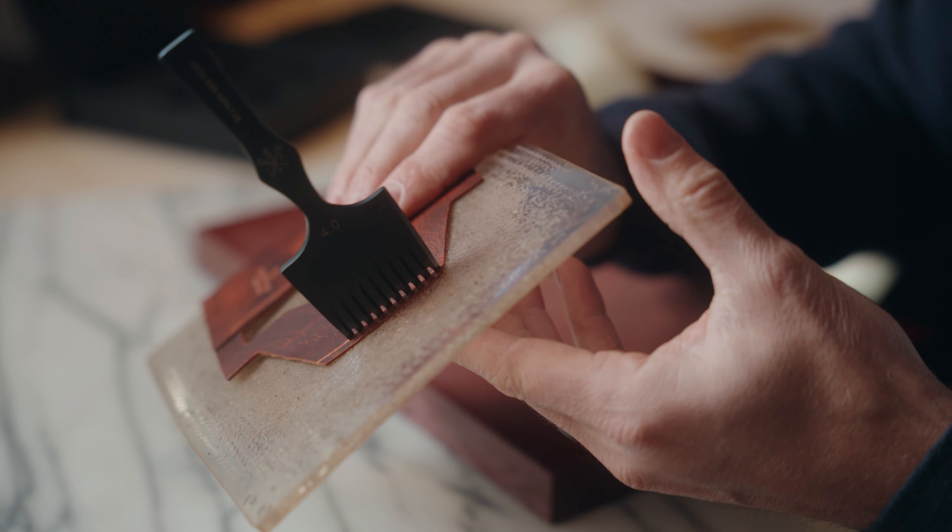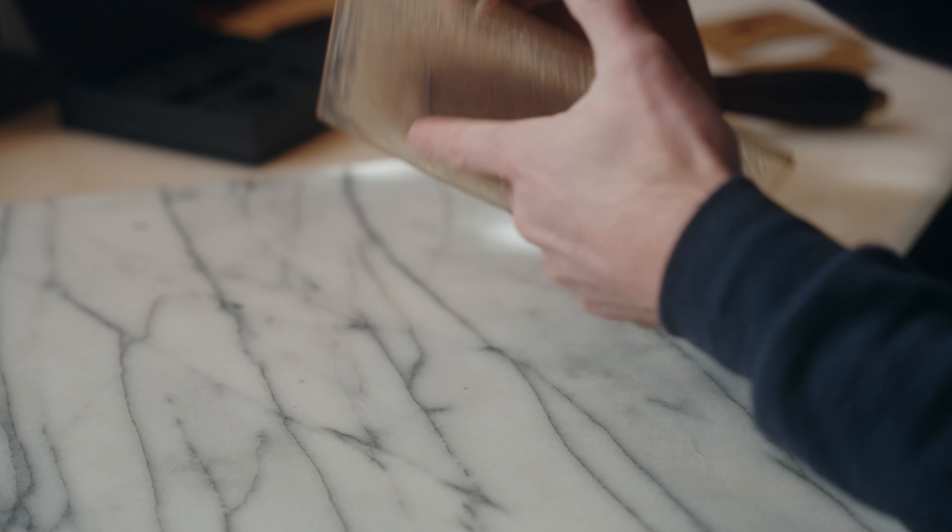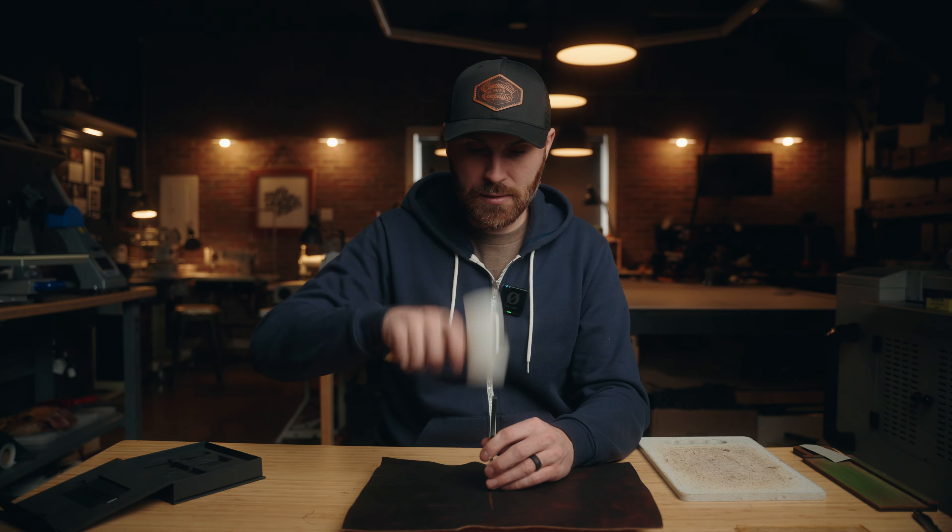Another problem with a softer mat is that when you're hitting hard, the iron can go through the mat and potentially hit your table or marble slab underneath, dulling the teeth. What I recommend is a harder punch pad, a nice scrap piece of leather, and then your project on top of that. The scrap leather also stops your project from getting scratched. That setup is definitely what I recommend — it'll prevent your teeth from breaking and stop you from going in too far.